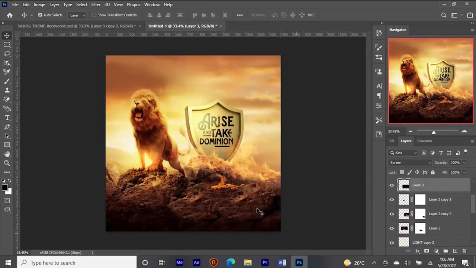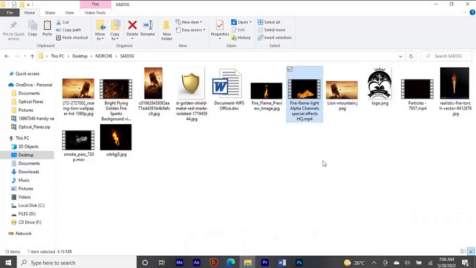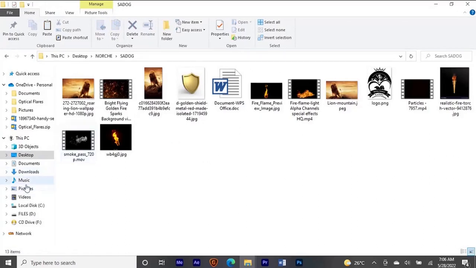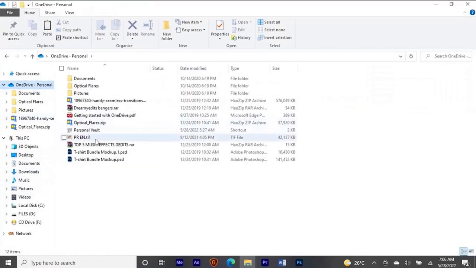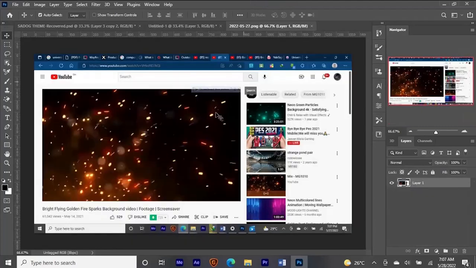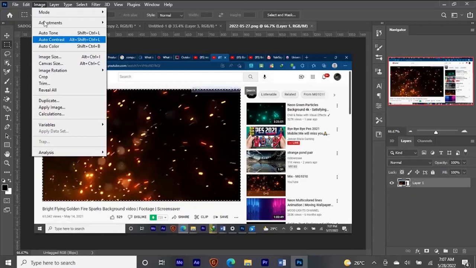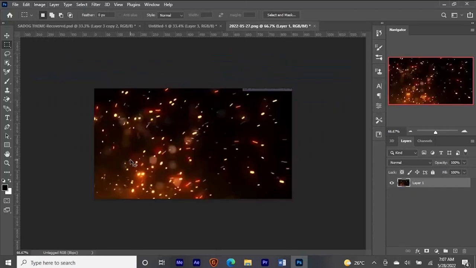So I have a video of particles. So you just come here. I think I have a shot of the video. In this scenario, I'm not going to use the video because, because of the size of the video, it might disturb. Good. And then aim for the marquee to then just drag and select this area. Then go to image, and then crop. Ctrl D to deselect, V for the move tool.